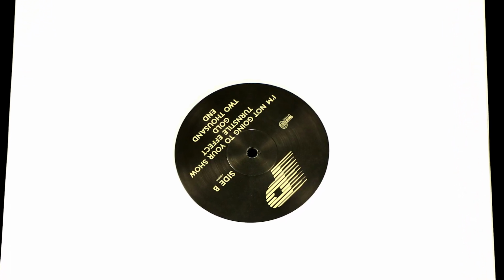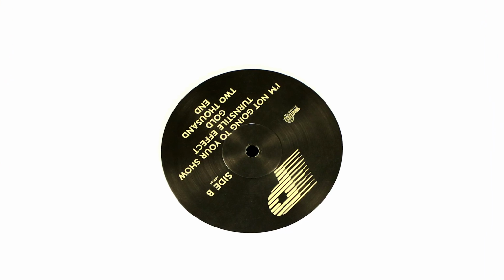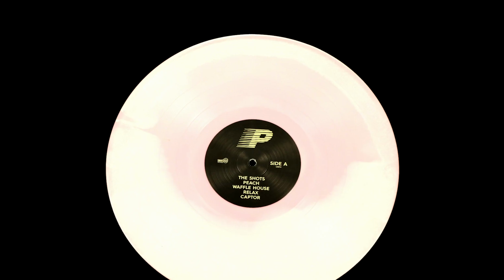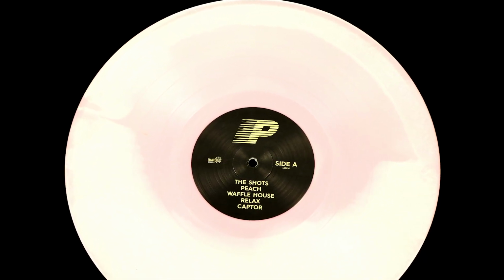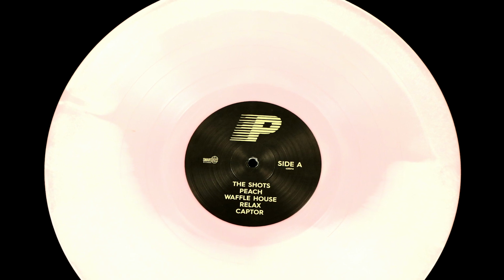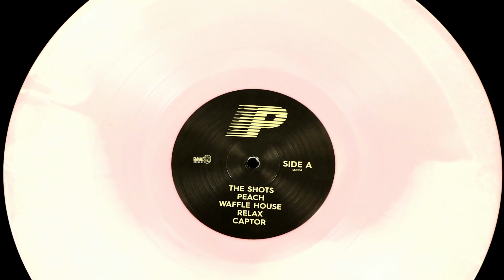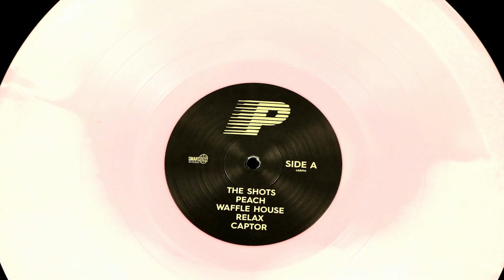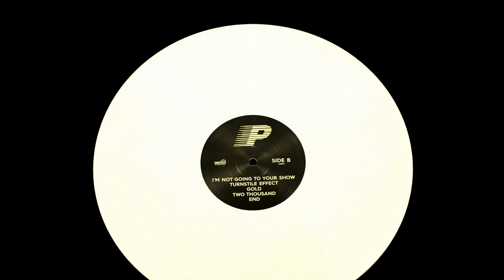Gold is okay. It's got a nice production, reminiscent of maybe Sonic Youth, or maybe more Smashing Pumpkins in the Today era. 2000 is a slightly odd mishmash of styles and tones. It's not doing much for me. And then End is an outro noise type of ending that wasn't built up to, and it's not deserved to end this record at all. So much like the voicemail, that's just wasted space.